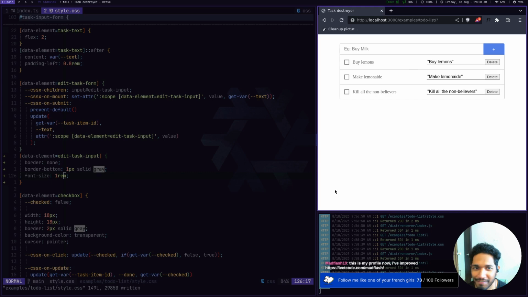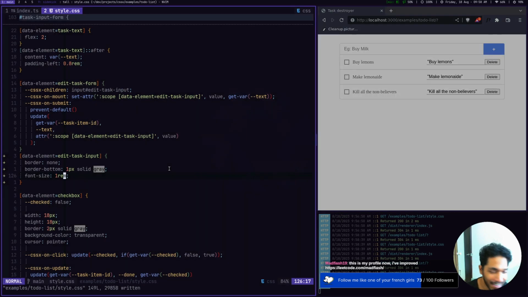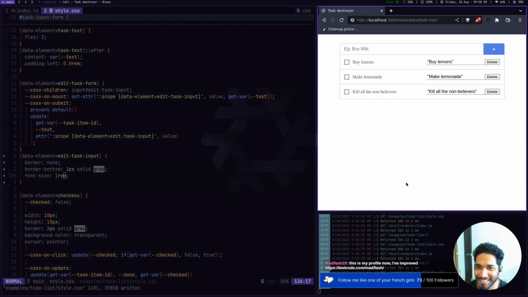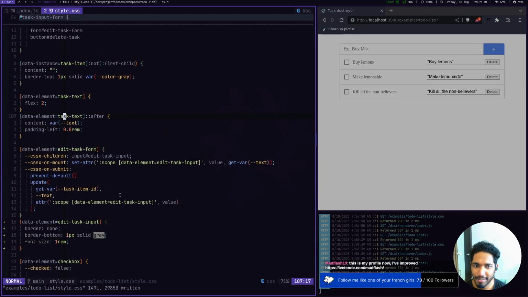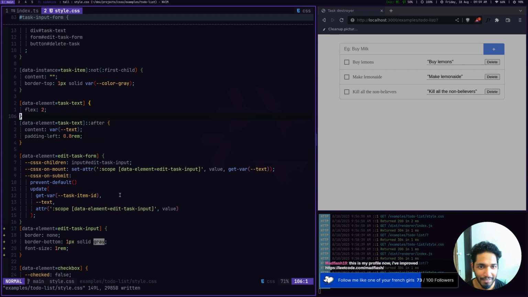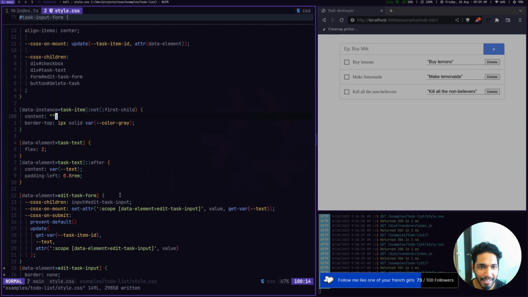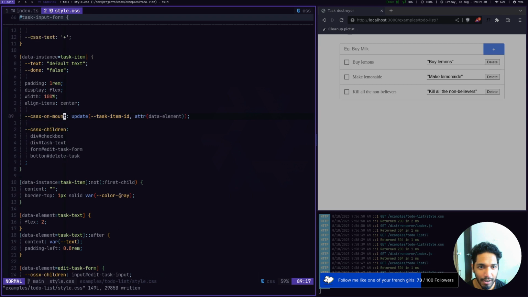Why are the fonts different? I mean, I didn't set a font, but why are they different? Oh, maybe because I've set it through the after element. Is that why? Or are inputs using sans serif and the fonts by default are serif? I don't know. Let's try it. Let's set CSS text on this guy.